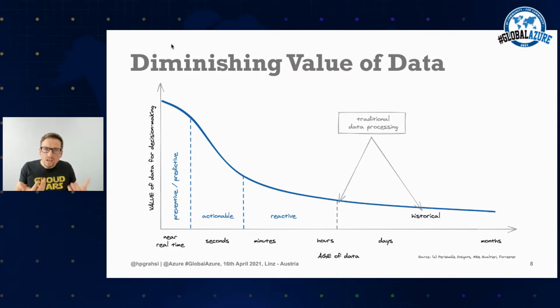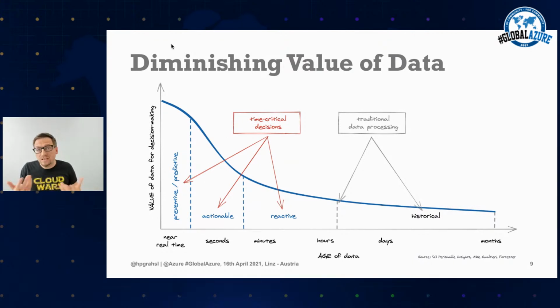Now, when we use specific technologies that were designed for data in motion scenarios, we can achieve a shift towards the left side of that distribution and thereby try to maximize the value. And we can then also support business critical decisions in a much, much better way. And in fact, this shift from traditional kind of batch-driven thinking and batch-driven tooling towards the left of near real-time processing to come up with answers faster is what kept and still keeps me quite busy these days.